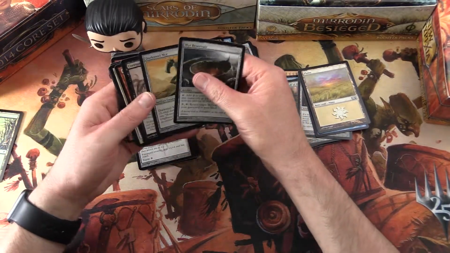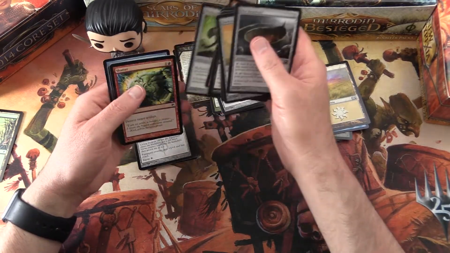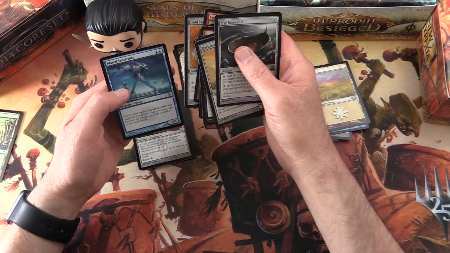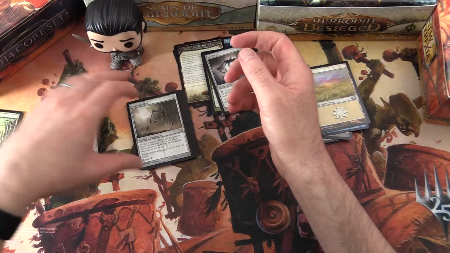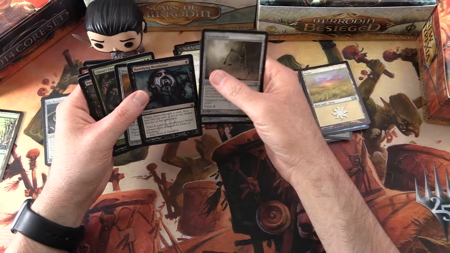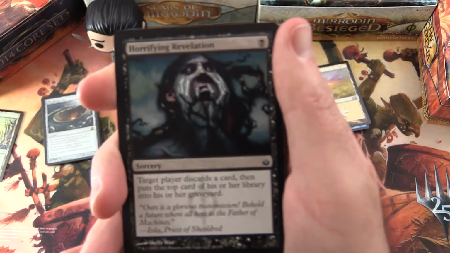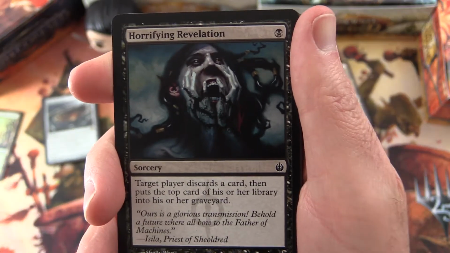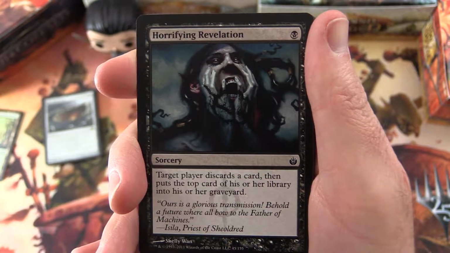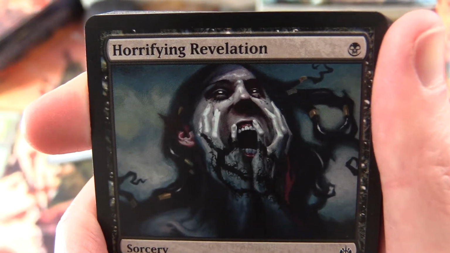And in the common slot, well, let's see, I think there's plenty of crazy creatures to choose from. Let's see here. How about we take a look at this one today? Horrifying Revelation. So this is a sorcery for a single Swamp. Target player discards a card, then puts the top card of his or her library into his or her graveyard. Very simple, straightforward, but I think the artwork is very striking.